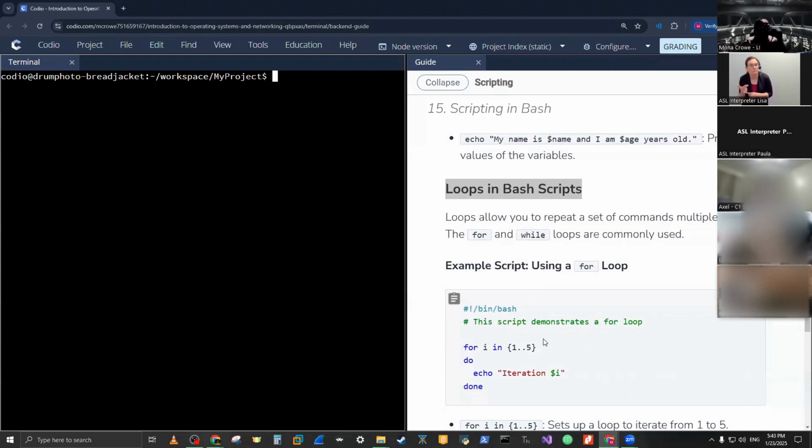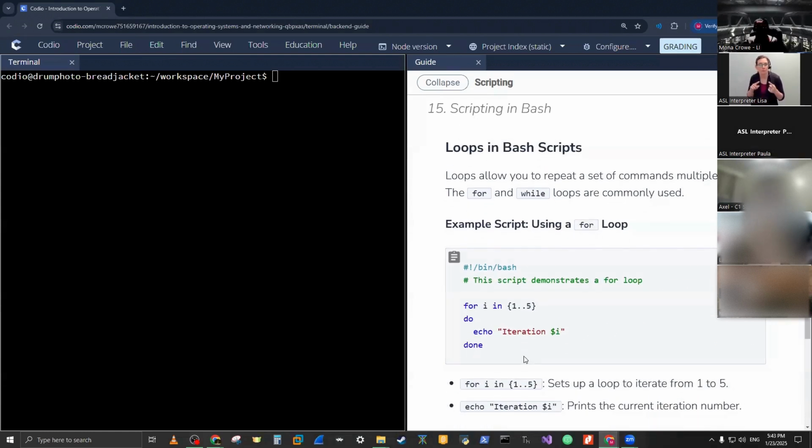Other things you can do with Bash is for loops. So when we say automate, okay, listen to me. Let's say I have a text file with 500 names in it. And I want to assign each of those names a user ID or a number, like 1, 2, 3, 4, 5, all the way through. And there's thousands and thousands of them in this file. I don't want to do that manually. Can you imagine how much time that would take? I can set up a script to do it automatically. Okay, and this is how you would do it.